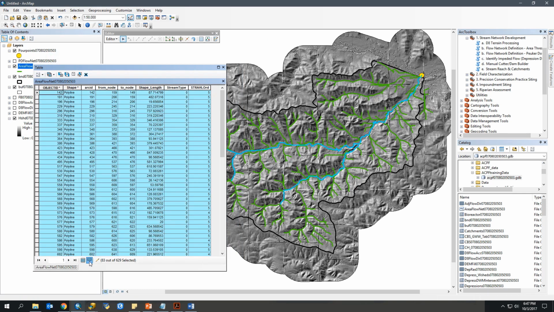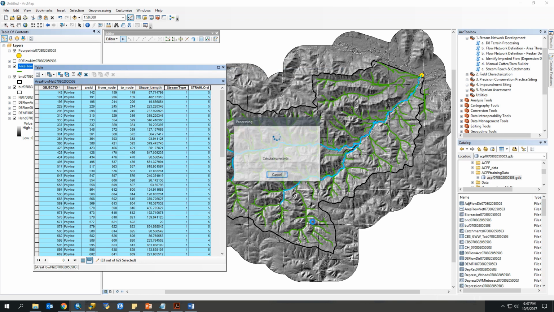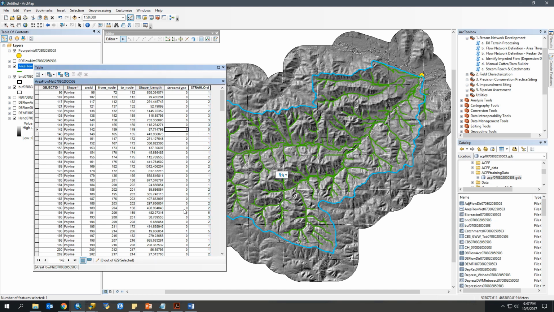So things look good to me. So now in the StreamType field, I'm going to right click, go to my field calculator. I'm going to assign these a stream type of 1. And I hit OK. And now I can see that these do in fact have a different stream type value.